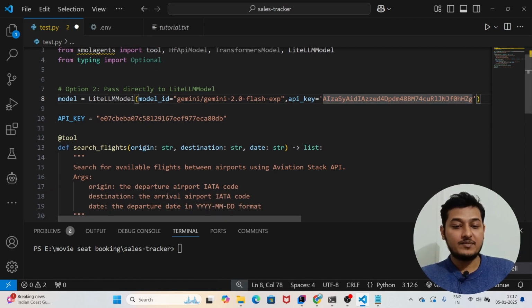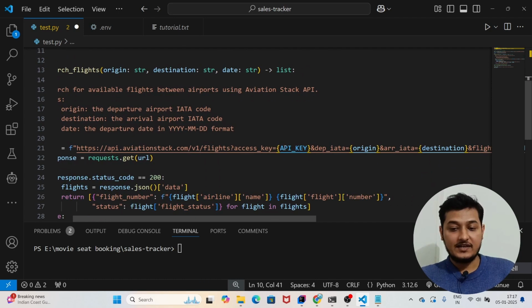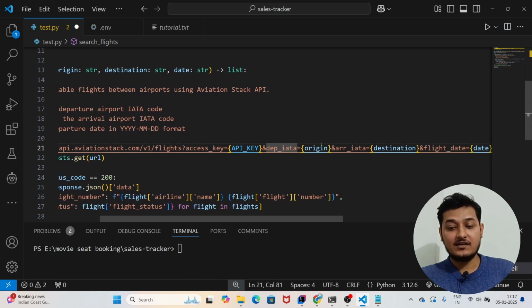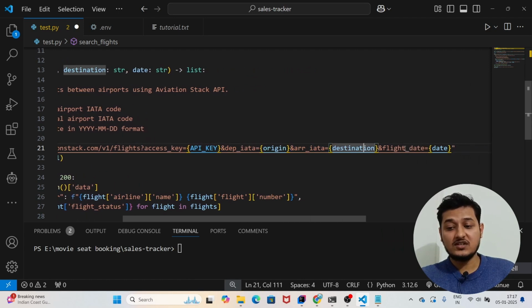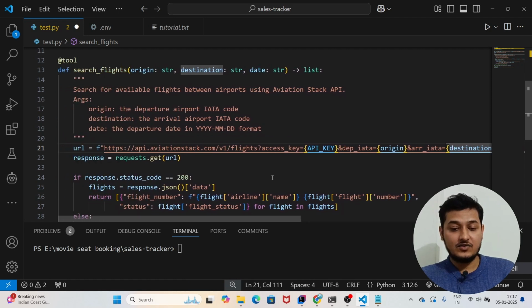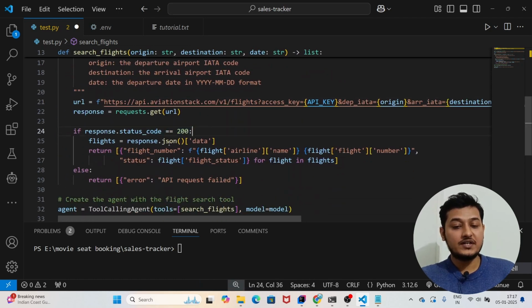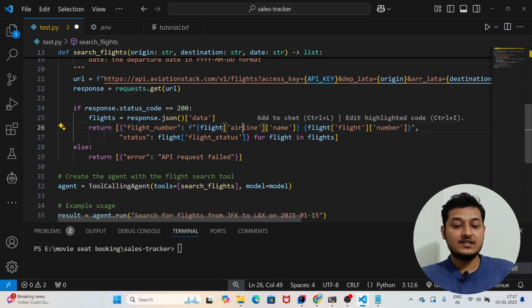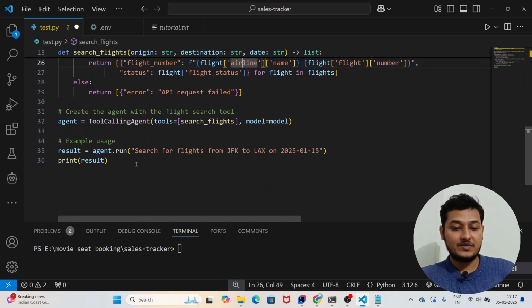After that this is the API key for aviationstack. Here I am providing this API key, and the origin and destination flight data, and after that if the status code is 200, then I will get the response from that. After that this is the structure. I have given this dummy data and this real-time API call code in the description box. If you follow that, you will understand each and everything. So just try yourself to find what changes I have made.